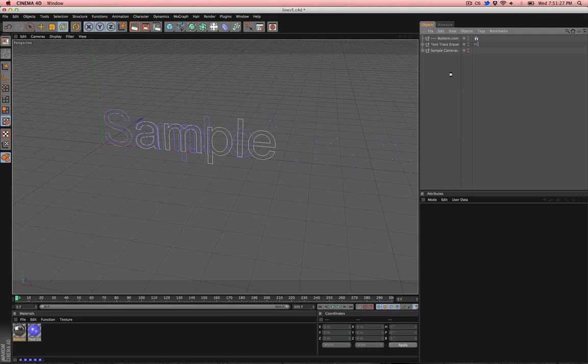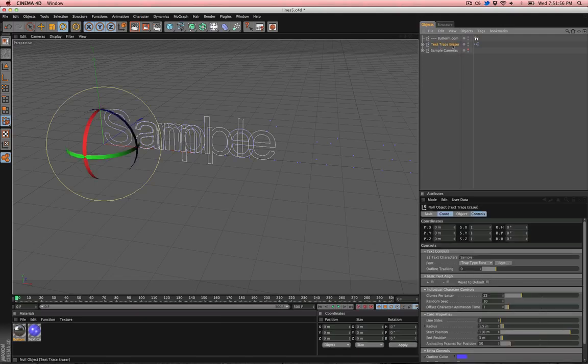Straight ahead, you know, bare bone. If you know how to make a camera, you should probably just make your own camera, because this is not just a, here's a camera, put in your text, go. No, this is more of you input your text, you customize it, and then depending on how you want it to look and feel, you can use my cameras as sort of a template to guide yourself. So let's jump into the text trace eraser.